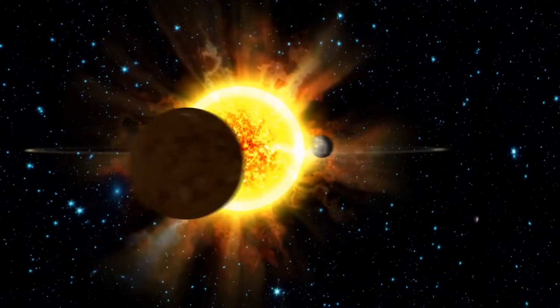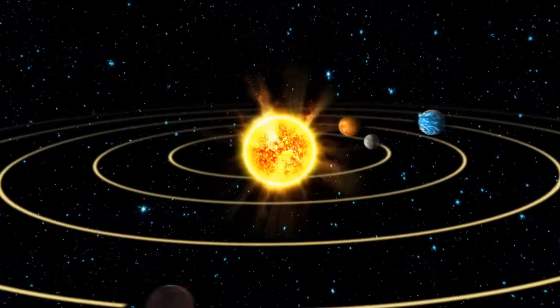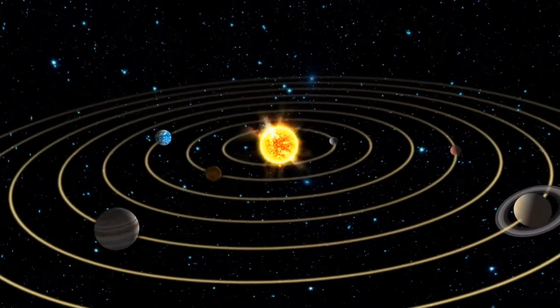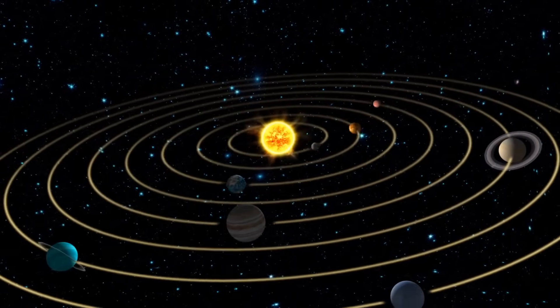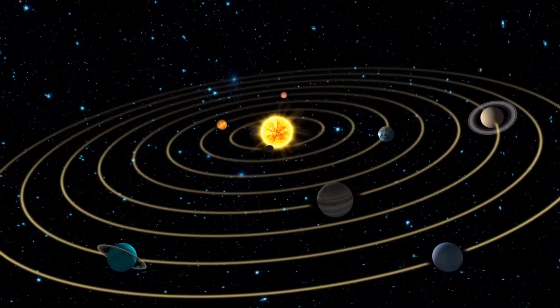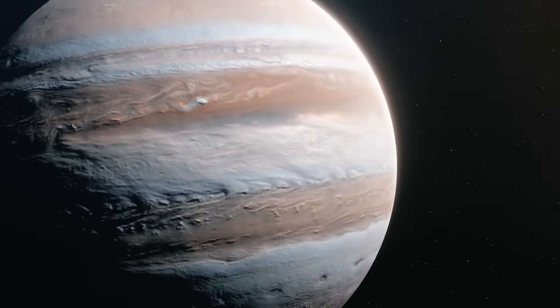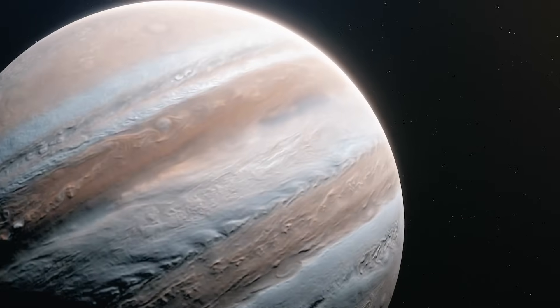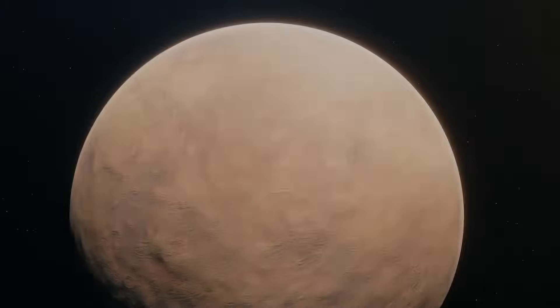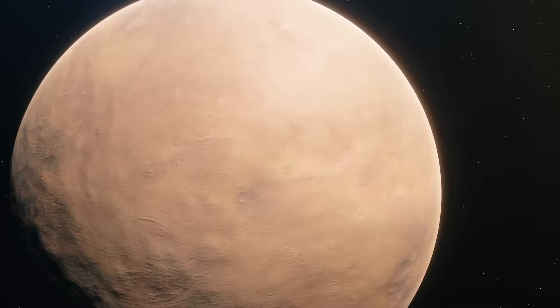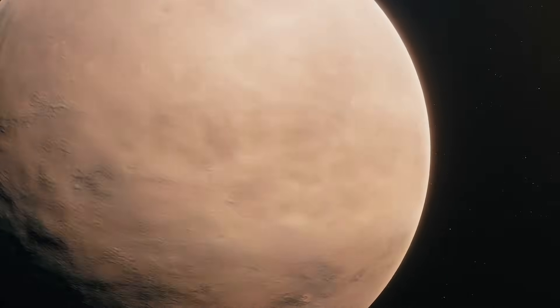Here's a cool fact! The planets in the solar system rotate about their axis at different speeds. This means the length of a day on each planet is different. One day on Jupiter takes just 10 Earth hours. One day on Venus takes 243 Earth days.